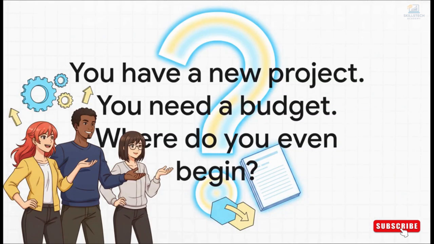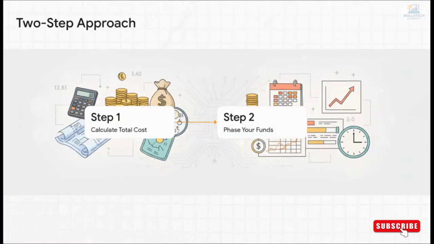So you've got this awesome new project. The team is excited, and then, boom, the budget question lands on your desk. It can feel like you're just staring at a blank page, right? Like, where do you even begin? Well, it turns out there's a really clear two-step approach that just cuts right through all that confusion. And here it is. This is our game plan.